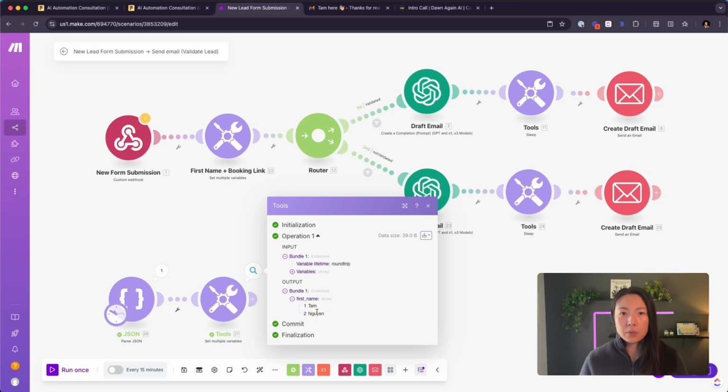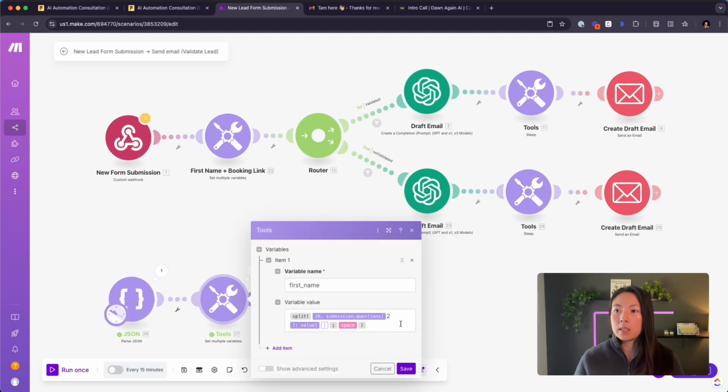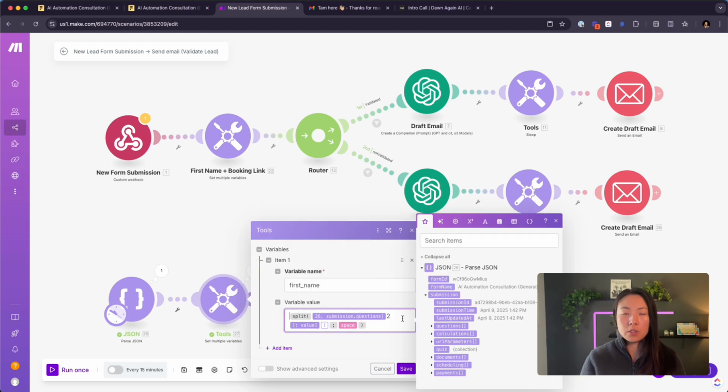But that's not exactly what we want. We want to get only the first name, which is going to be Tam. So the next thing we'll want to do here is use the get function. Of the 2 items in that array, we want to get the first item, which is the first name.